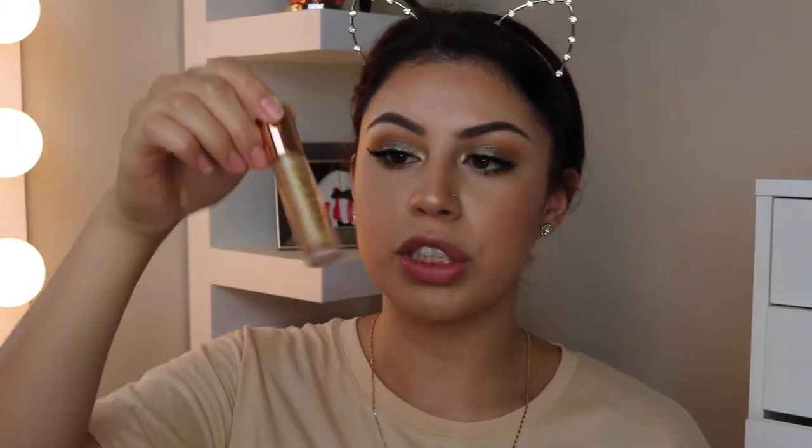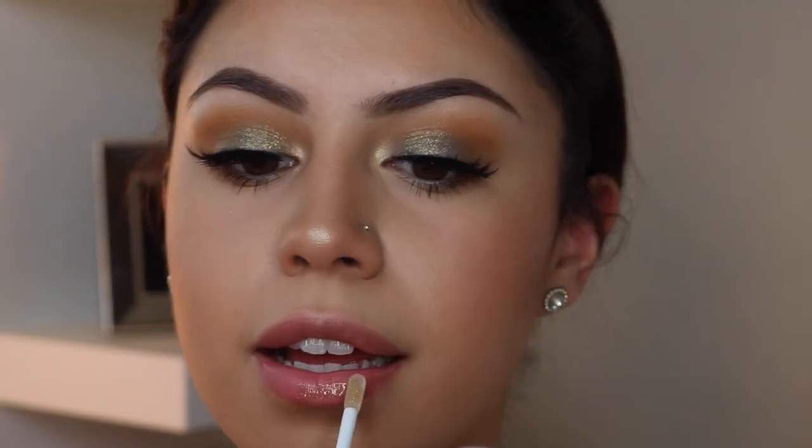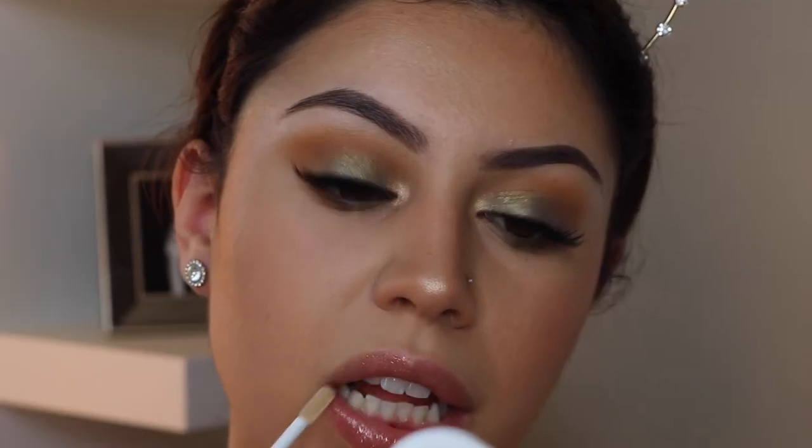Okay, so now I'm just going to go through all the lip products and show you what they look like on my lips. The first one is Over the Top, which is just a lip gloss. Can we just take a moment — it's gorgeous. I'm not really a lip gloss person, but it smells so good. There are some gold speckles and sparkles in here, but it's not over dramatic. Here is what Over the Top looks like.